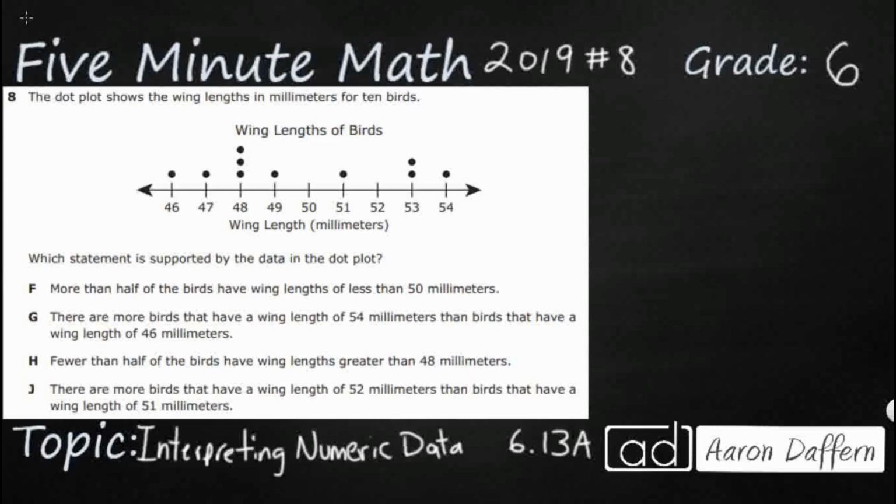Today we are looking at the 6th grade concept of interpreting numeric data. This is standard 6.13a in the great state of Texas, and we are using item number 8 off the 2019 released STAAR test. If you have not done so already, please take a moment to pause the video, work this problem out on your own, unpause it, and then we will look at our answers together.